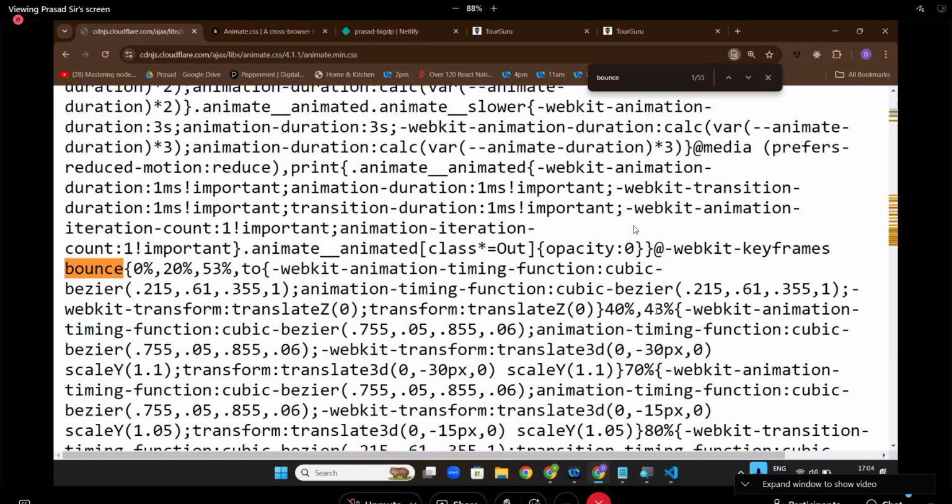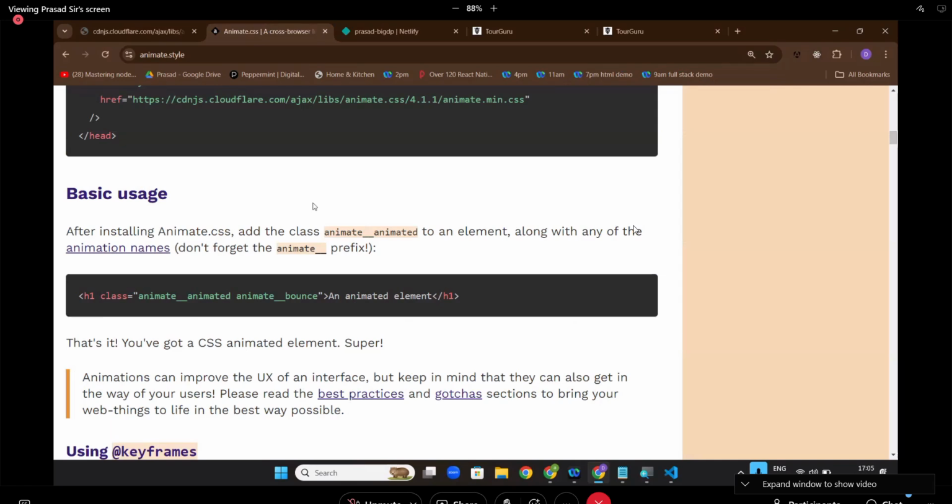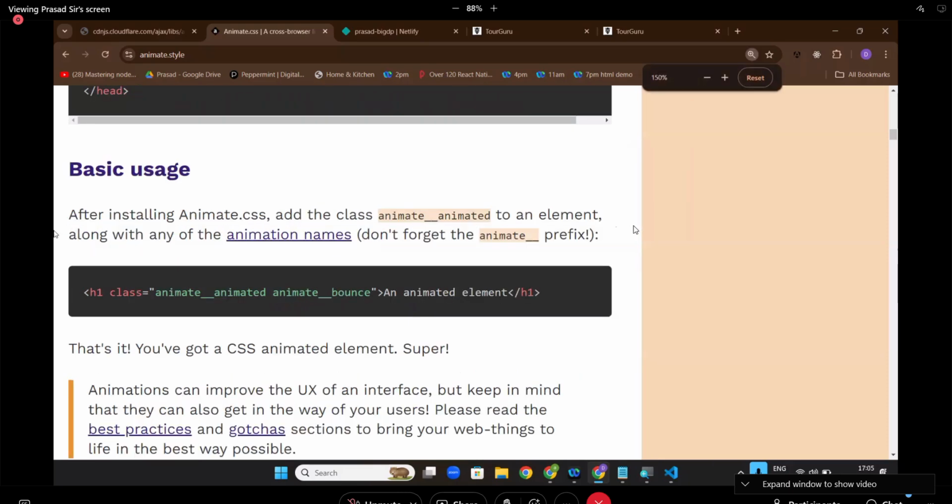No. Okay. Now let me go here. After adding the CDN link, go to the official documentation. Read it. Every official documentation will say differently. It's not the same. If you know basic English, you can read it. I will tell it for you. See, after installing Animate CSS, yes, I installed it already. Add the class animate underscore animated to an element.